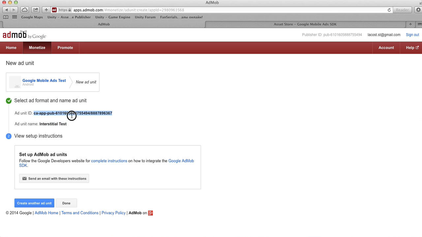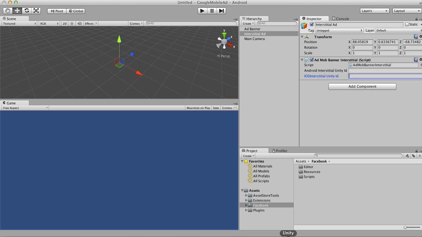Basically, we should specify the Android interstitial unit ID here. As you remember, you should do absolutely the same for iOS to get the iOS interstitial unit ID. That's it. Every time you load this scene, the interstitial ad will pop up. That's all you need to make the interstitial ad work.